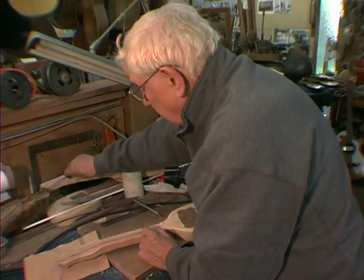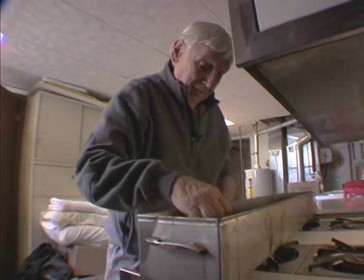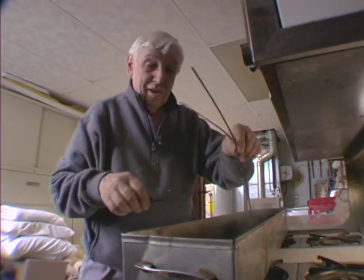I think I can soak this now and get it ready for bending. You can see it's like a wet noodle now.